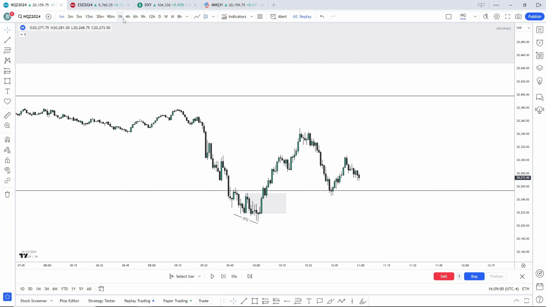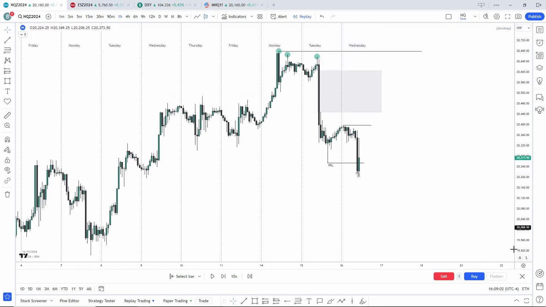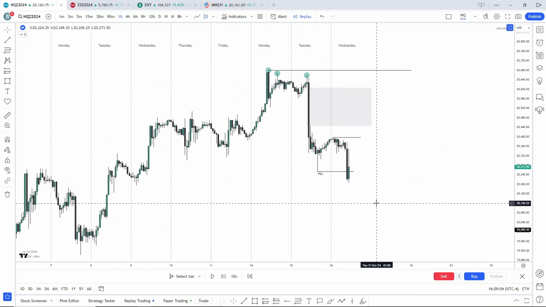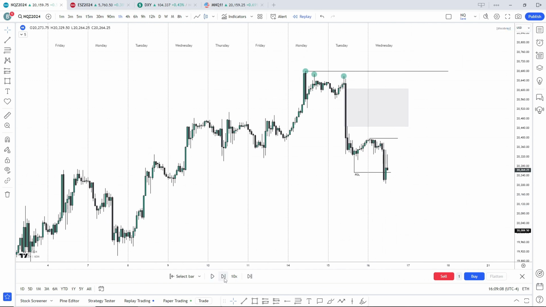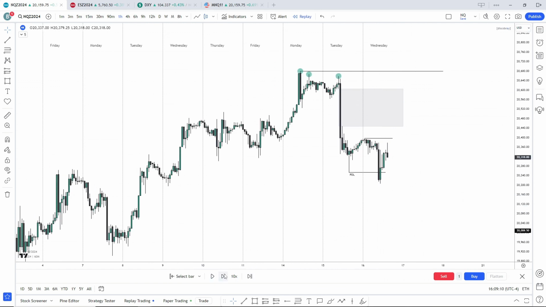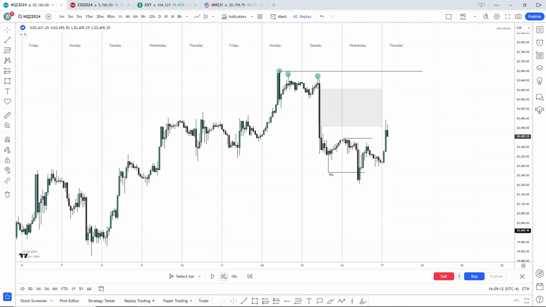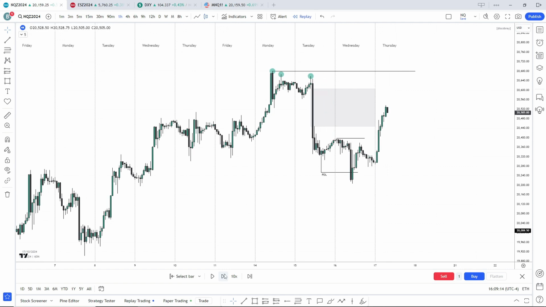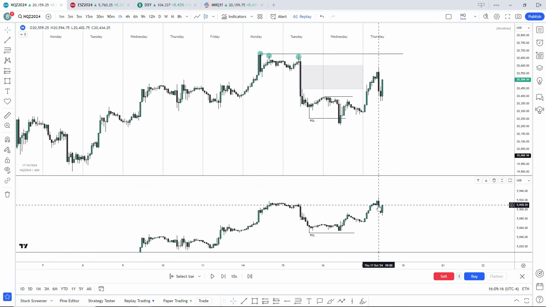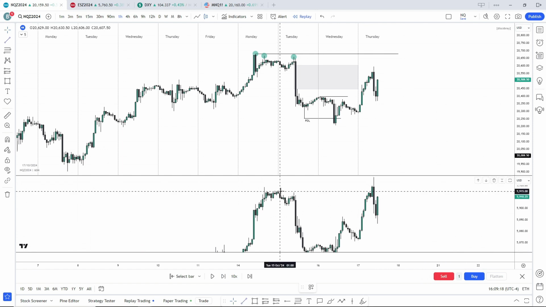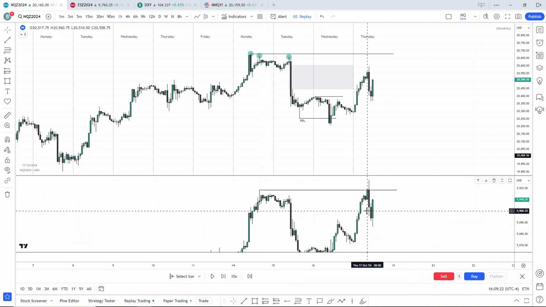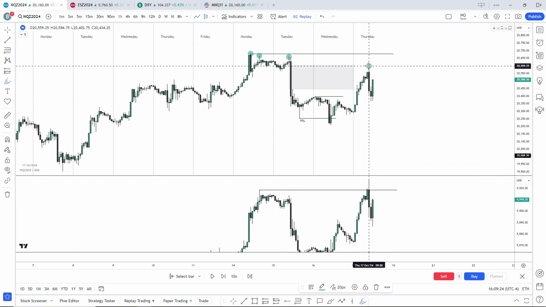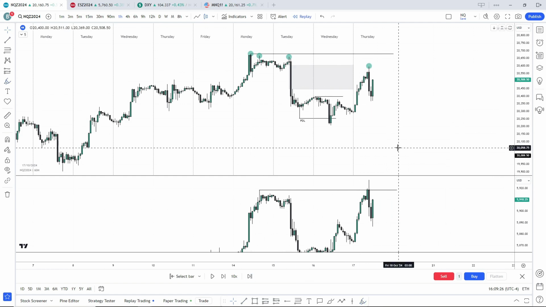But if you have a higher time frame draw, or if you're holding for a longer term, if you have an account that you're allowed to swing on, you could use this as your draw on liquidity, wait it out, and then you'll see that we have actually the SMT get formed at this high with ES as well. So you would likely close the majority of your position around here.